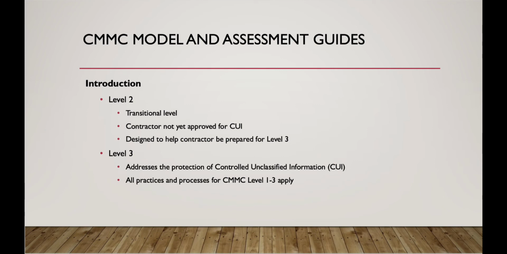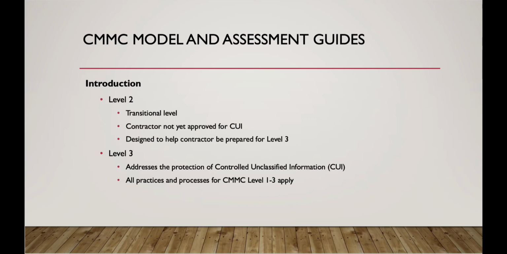Based on what we have at level with the CMMC version 1, level 2 was a transition level. What they've done is they've ripped out level 2 and consolidated. So instead of level 1 through level 5, they've got level 1, 2, and 3, which is a much better approach. Levels 1 through 5 were just too complicated. So level 2 in the first one was designed as a transition level, but consider that now being removed and changed. So there's no transition levels anymore.